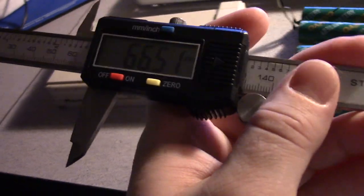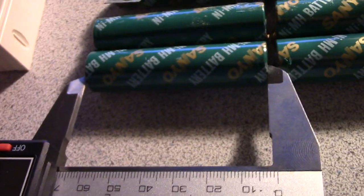Okay, battery is roughly 66.51 millimeters. I say roughly because there's a variance. When you go to size it up to a new battery, there's going to be a variance of a millimeter here or there, maybe a fraction of a millimeter. And so we're going to call this 67 millimeters. In fact, I'm going to show you what that looks like. So this is 67 millimeters, and as you can clearly see, it's pretty damn close.